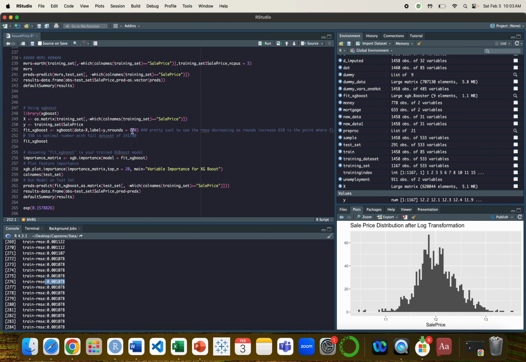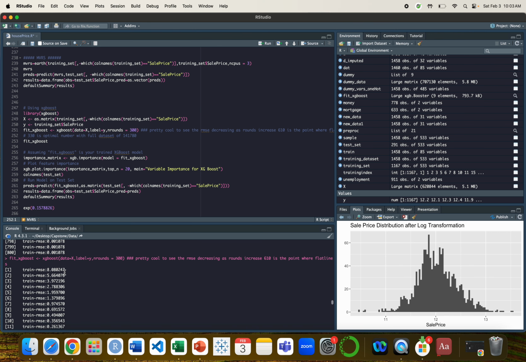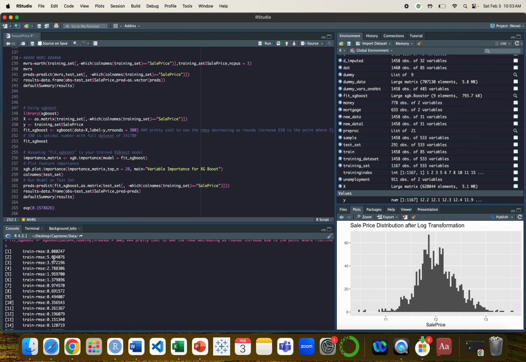So we could run this again with 300. And it's super quick. And now we get to have a cool picture. We started out with a pretty big error, and then the second iteration it learned and found out where those errors were coming from, and it just keeps going.